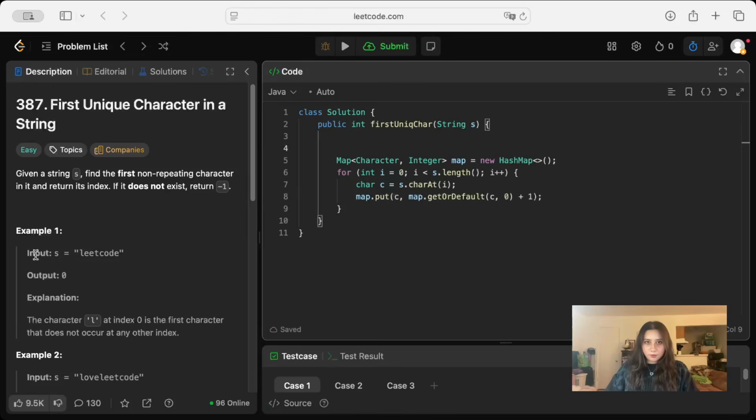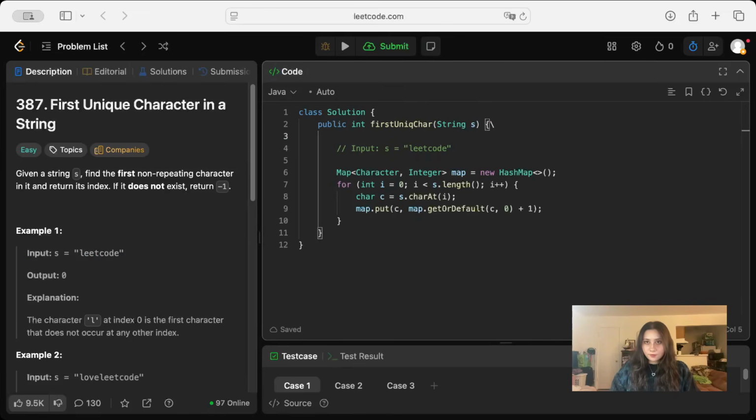So for example, let's say we are using example 1. Okay, there's our indices.